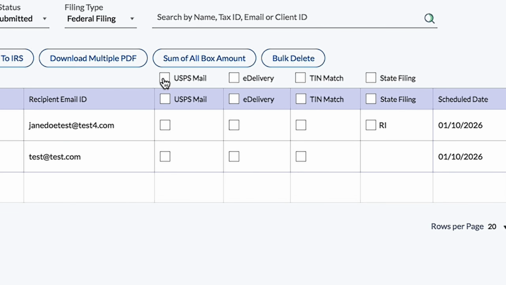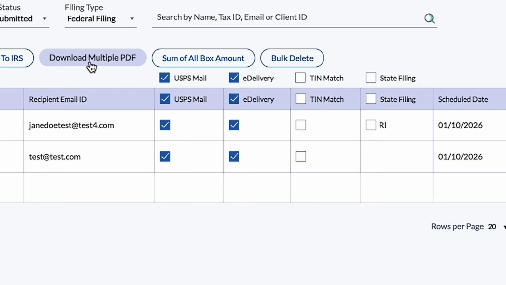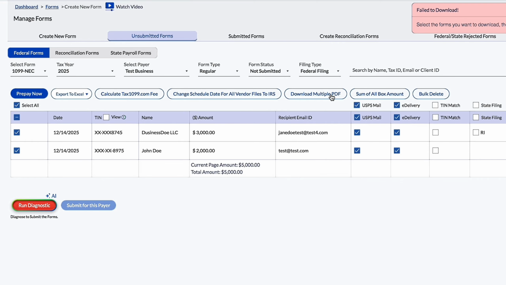You can choose USPS mail, which we talked about. So if you didn't get an email and you only have the address, obviously you're going to do that. You can choose e-delivery, which emails the form directly to the recipient's email address after they've provided consent for that. Those are the 2 most common options, and I would recommend the email. I mean, I would do both, to be honest. I do both. Just mail it and email it, because stuff gets lost in the mail, stuff gets lost in the email box. Cover your bases. But the third form of delivery, as I mentioned earlier, is downloading a PDF of the 1099 and sending it to the recipient directly.